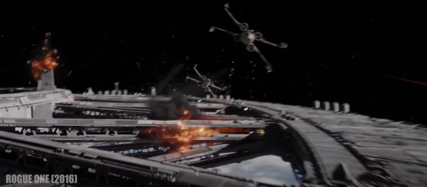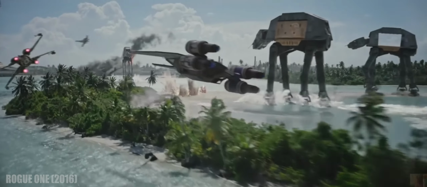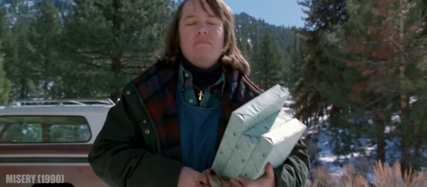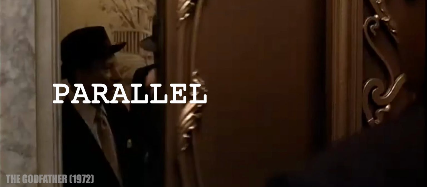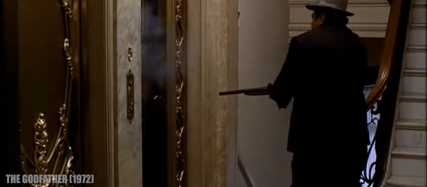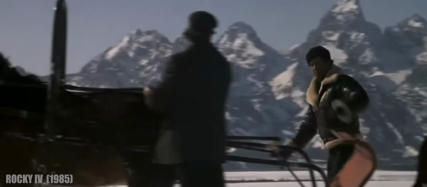Crosscuts. Cross-cutting is when you switch back and forth between two scenes to show that they are happening at the same time. It usually follows the action and is a great way to heighten the suspense and tension in the scene, as well as raising the stakes for the audience without the characters knowing. However, a crosscut is often confused with parallel editing. This is pretty much the same idea, however used differently. You're still cutting between two different scenes, however the scenes are used to create a contrast from one another.